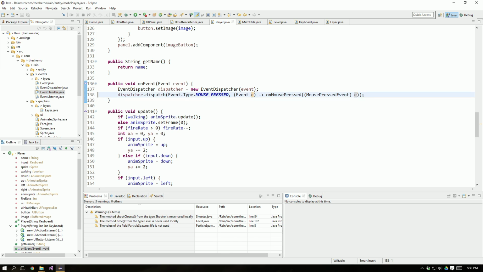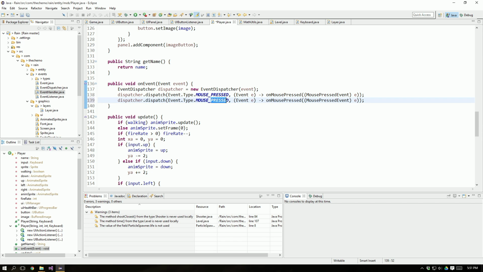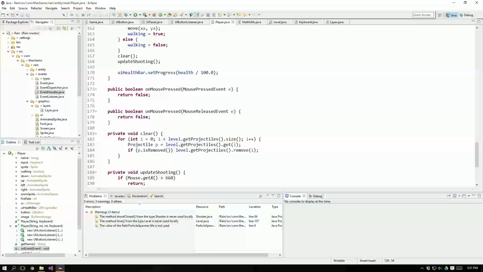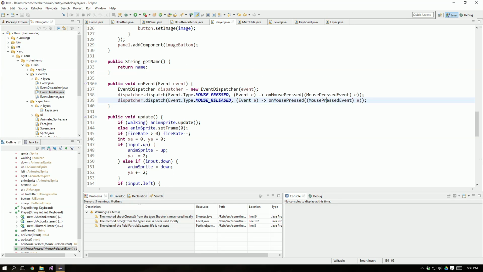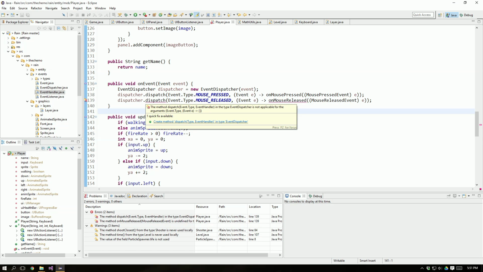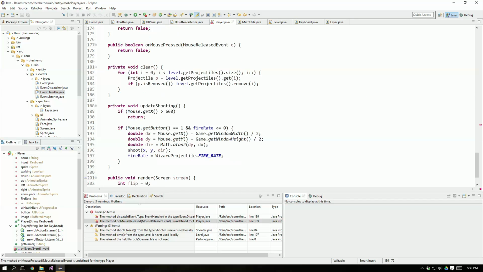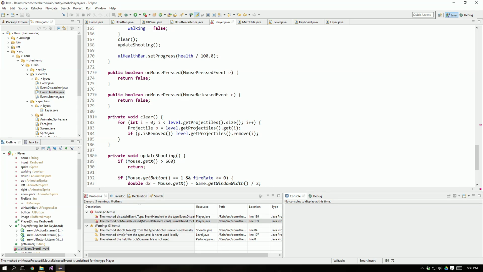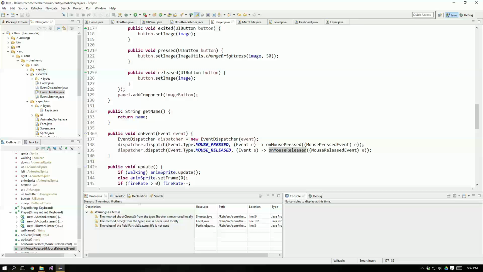Alright, so we've got the mouse pressed event, and now we'll do the mouse released event. Okay, and now we should have everything working pretty well. What's wrong with you, I wonder? Did I screw up on mouse released? Yeah, it's not a thing. Okay, cool. There we go.